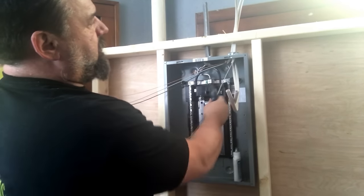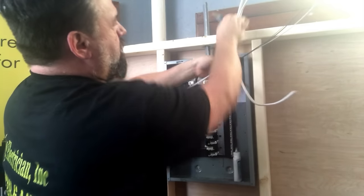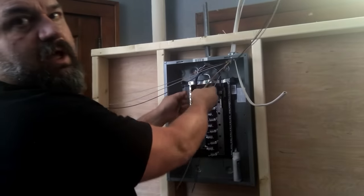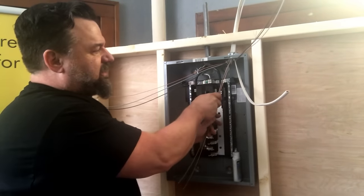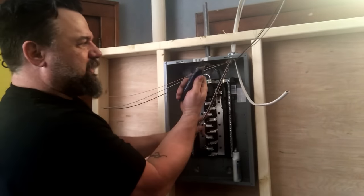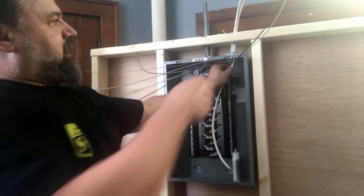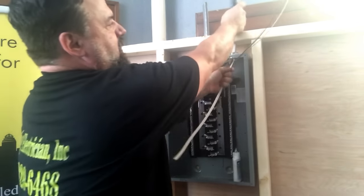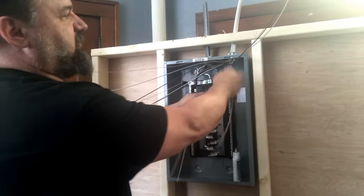Look at that. Nothing to it. I see people scoring all the way down the Romex. Not only is it a pain, but you're looking to nick the wires as you're going down with a blade. Here, we're just scoring. I'm not even going down to the wires. I've just put a little score mark in here, kind of like a serrated edge. Pull it down. Easy enough.